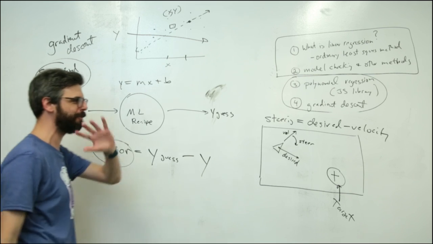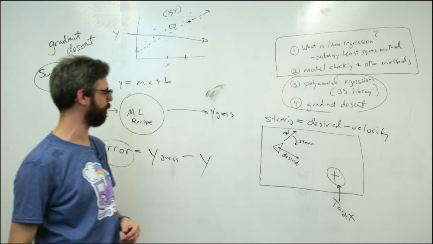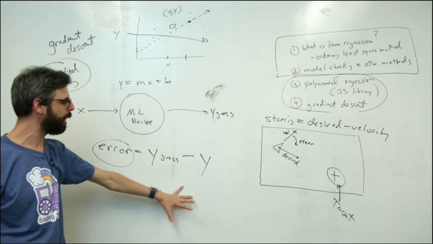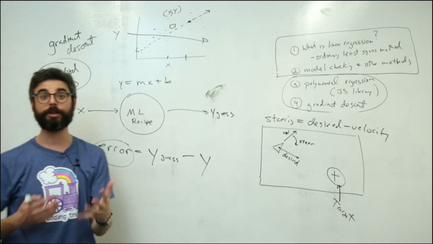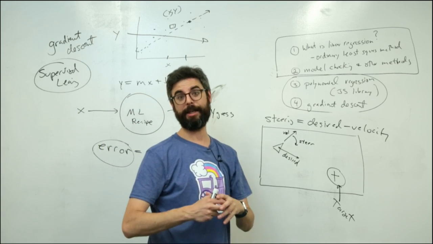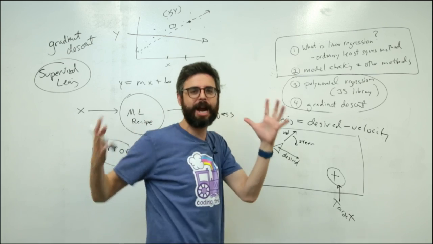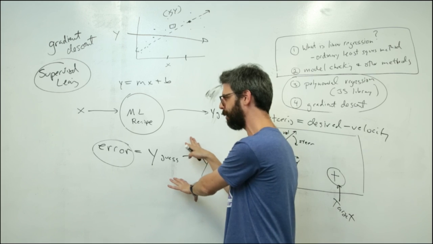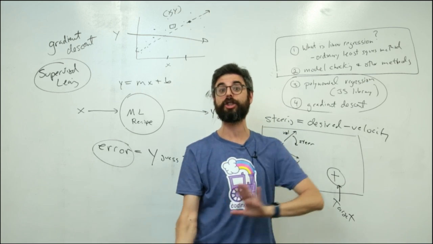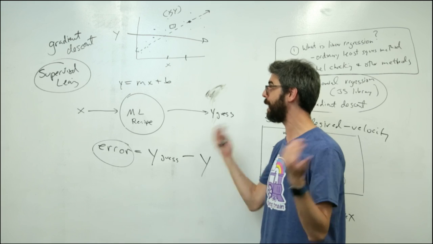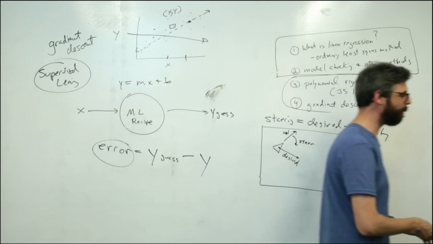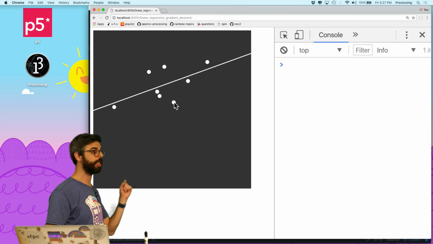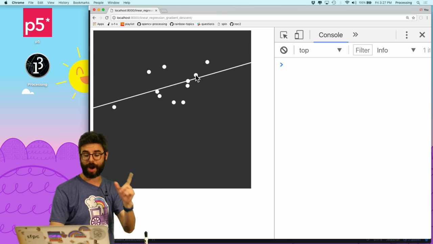So I'm going to walk back and start adding some of this stuff to the code. There's more to how the math behind this works and how we look at the overall error, and there's some stuff that involves the derivative and the slope of the graph of the error. I think I'm going to come back to that in a second video where I go a bit further into some of the math. But what I'm actually going to do is just start showing you how to set up to do gradient descent in the code itself. So let me come over here. As you saw before, this is the example from yesterday that's using the ordinary least squares method.